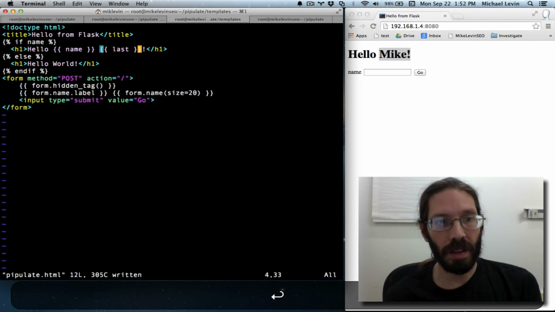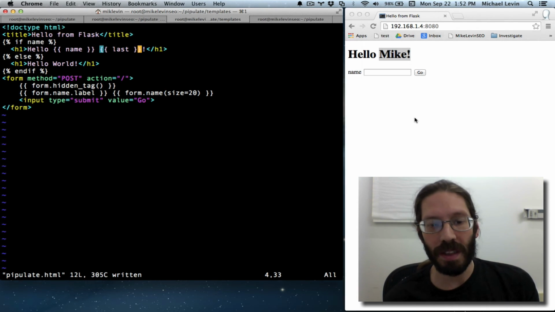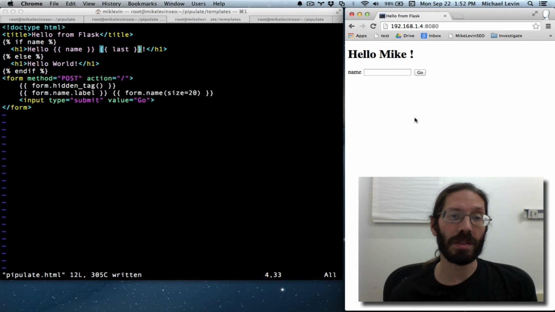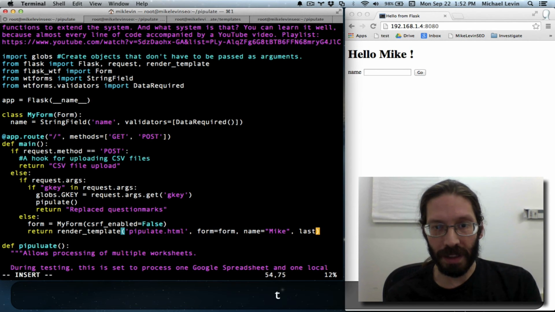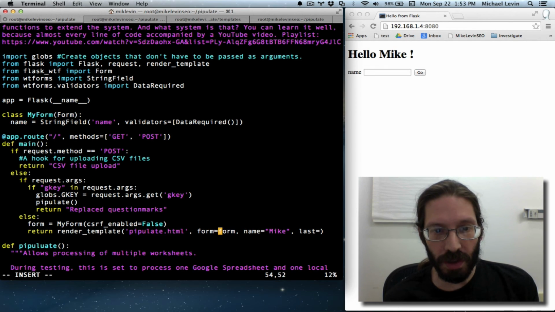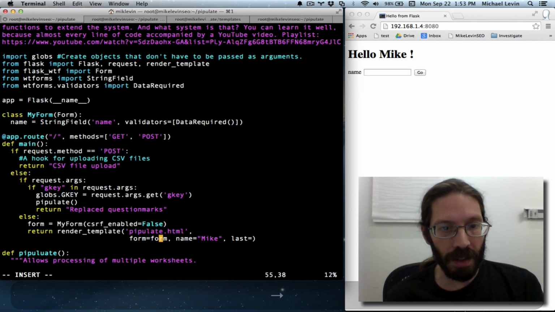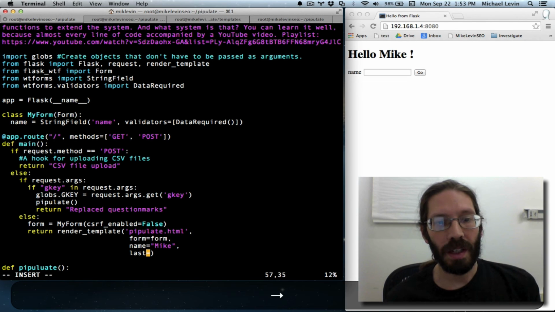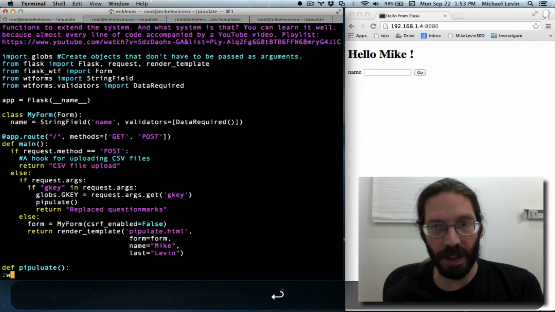I'll call it last. Now, if I were to just try and run this, just like any other Pythoner, I'm trying to access a value that hasn't been set yet. So we will see. Well, I guess the template system protects you from such errors. But let's set a value for last. Last equals... Oh, we're coming close to the end of the line here. Well, let me show you something else about Python. If you wish to take these strings that start to get long, you can just arbitrarily knock them down to the next line so that you can really manage these long input parameters to functions, because anything between parentheses can be fit on multiple lines. There you go. Now we have a last value.